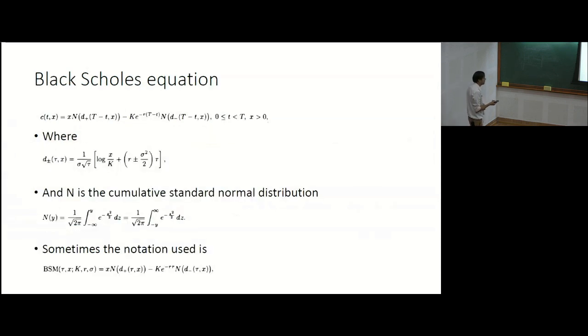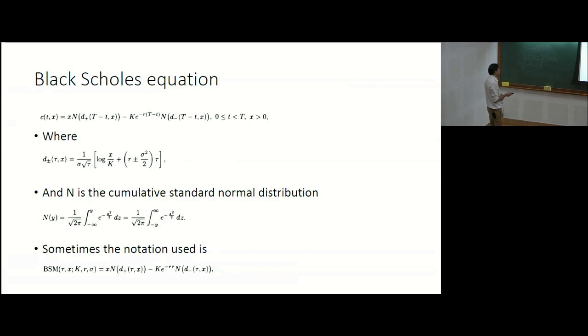But for a simple case, there is a closed form solution for this option price, and it's given by this expression. Basically, you need to find this D plus and D minus term, which are a function of the volatility of the stock price underlying the option that you are going to price, and N is the cumulative CDF of the normal distribution. So basically, this would be the value of a call option, right?